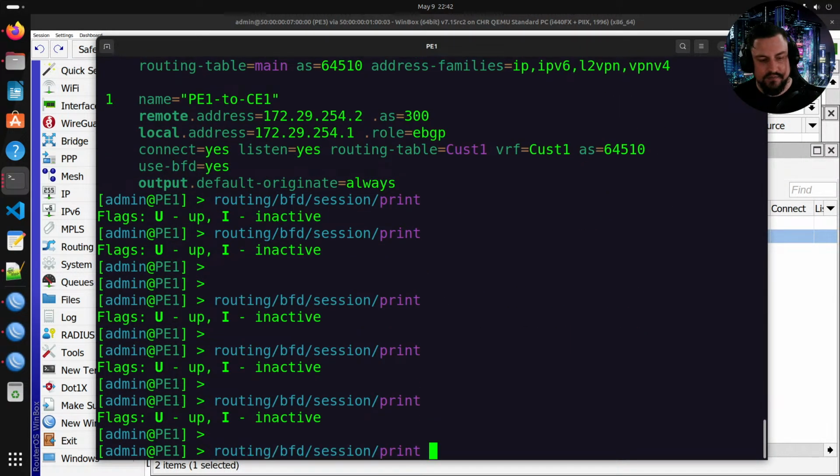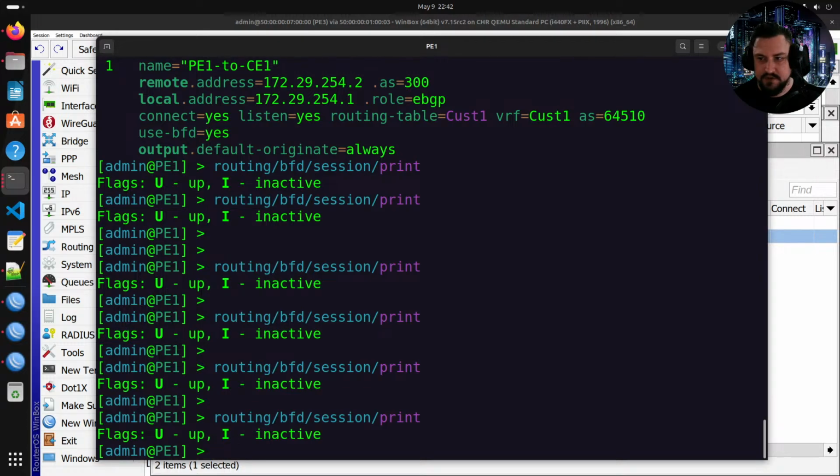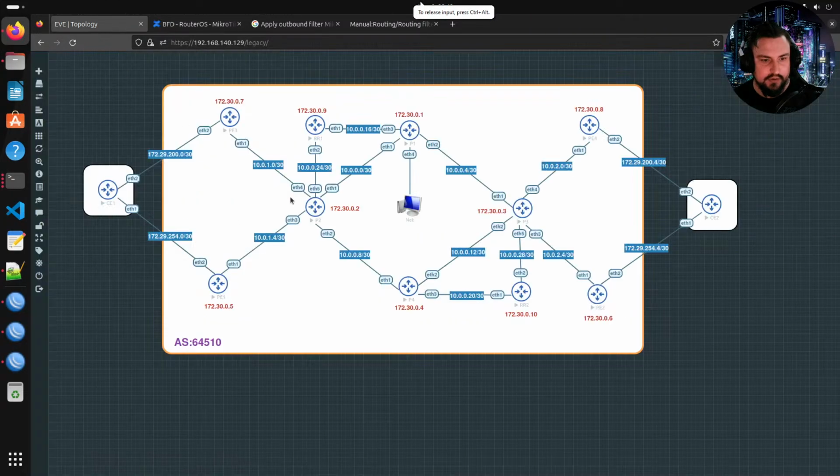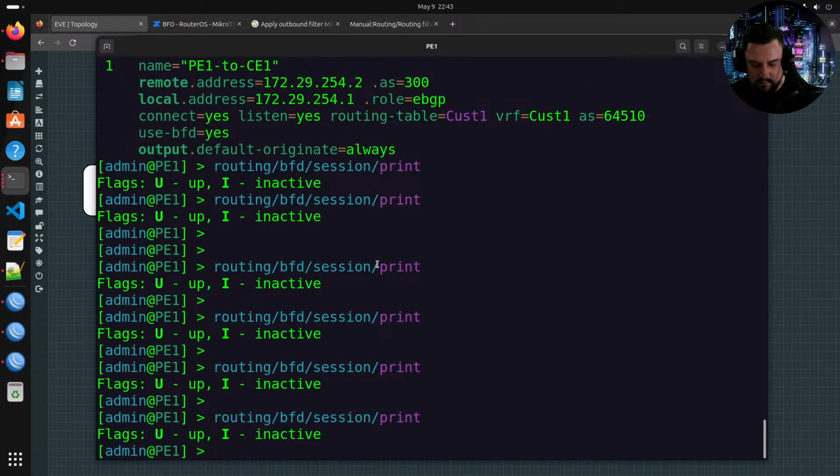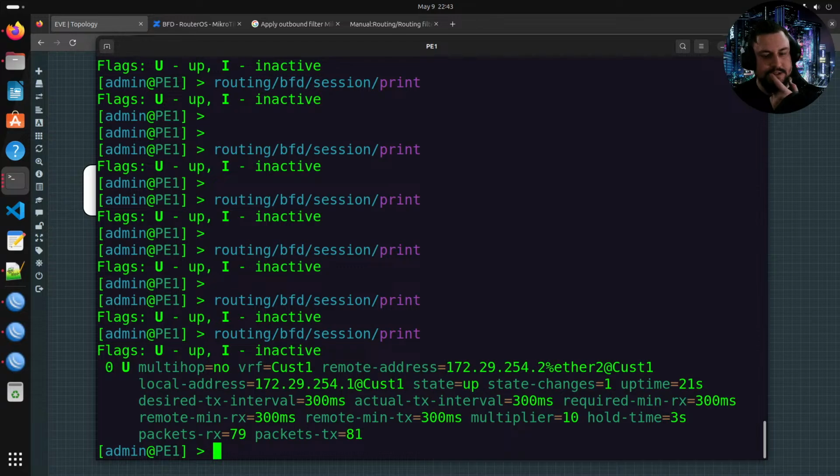And remember that's kind of the nice thing with BFD. You could use it in your core network as well, and it would make failover and convergence and all that a lot quicker. But use it cautiously. If you haphazardly just add BFD, all it takes is one link to have a bit of a hiccup, and then you might get scared. There we go. Session is up.